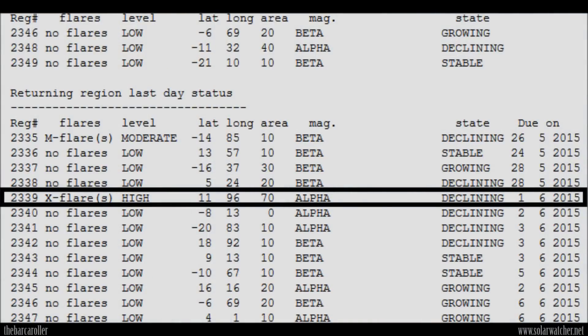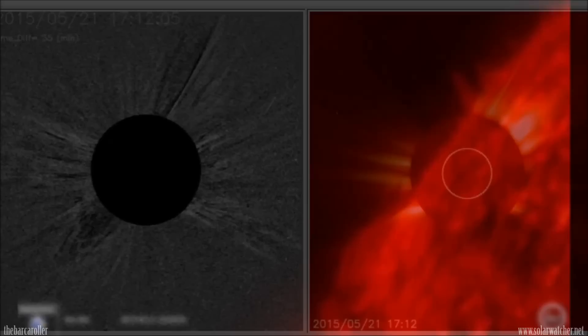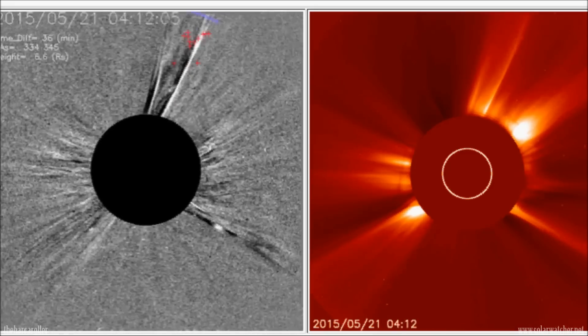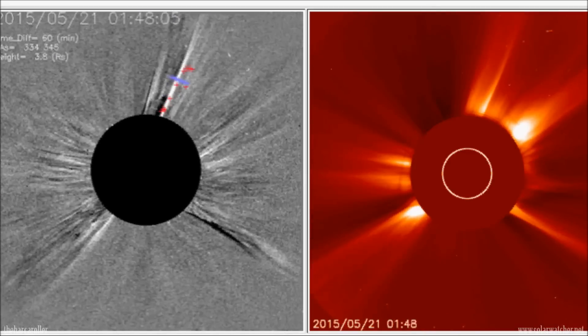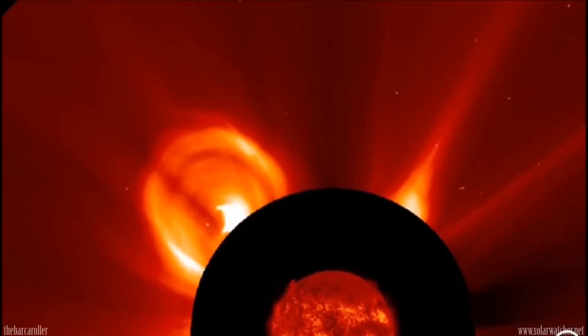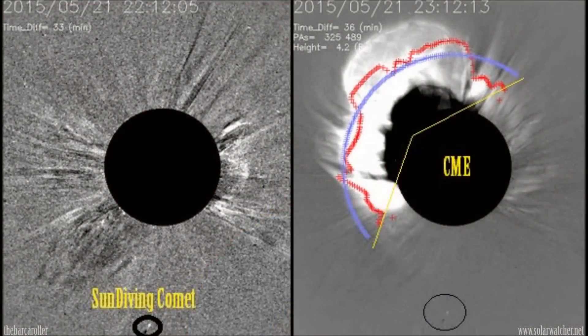Two very powerful coronal mass ejections have been released from the sun on May 16 and also May 22. These were powerful eruptions, but far side. These have obviously come from active region 12339, which produced the X-class solar flare on its last rotation on May 5. This active region isn't due to rotate to the earth-facing side of the disk until June 1, so solar activity should remain quiet. We should expect a rise in x-ray background towards the end of this watch period, May 29 and 30, but this shouldn't affect the high speed solar wind stream at all. So this earthquake watch should be unaffected.